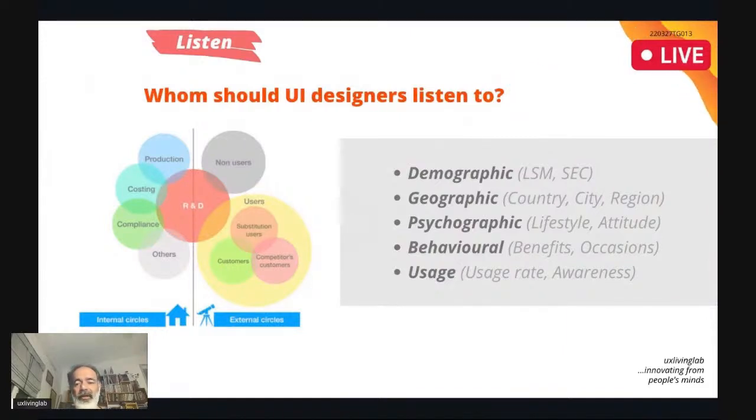Whom should a UI designer listen to? So as I said, don't start with our intuition, and we have to listen, but whom should a UI designer listen to? It's a very simple question, with a simple answer. For whom you are developing the product, that's all. So a UI designer is developing an interface for a targeted user. No company can develop a product for the entire community. That is not possible. Some companies will say that it is good for the community, but the entire community won't use that. All the products are designated to a particular category or particular segment of the community.